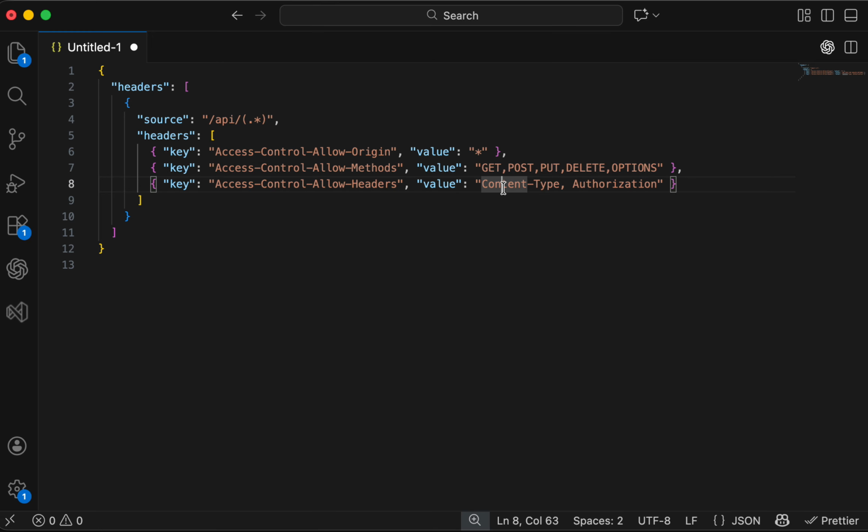And the third one, which is the most important one, is that we need to allow the headers as well. So in this, we need to have the Content-Type and Authorization set in as default. So once you do that, you don't have to touch your front end whatsoever. This is the fix from your backend in Vercel, and everything will start working and you will not be having that issue again.